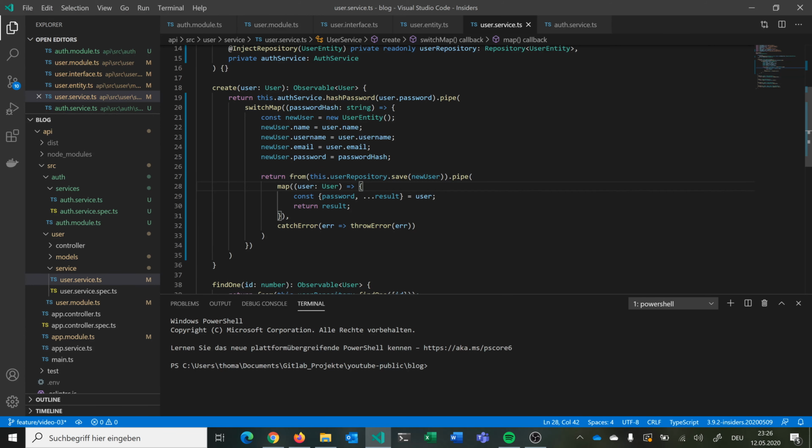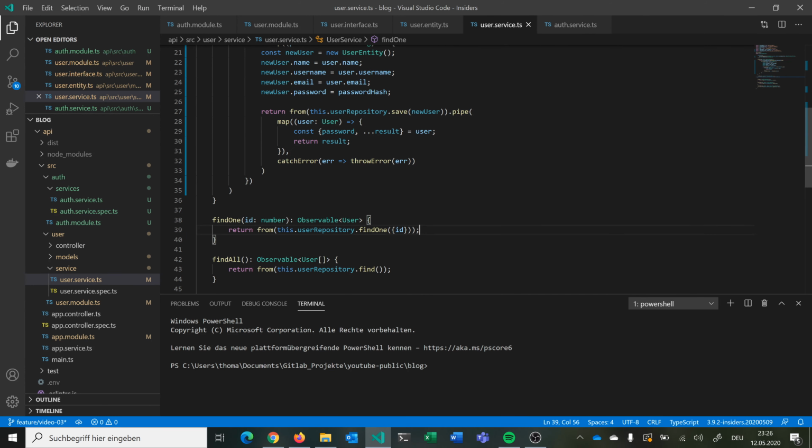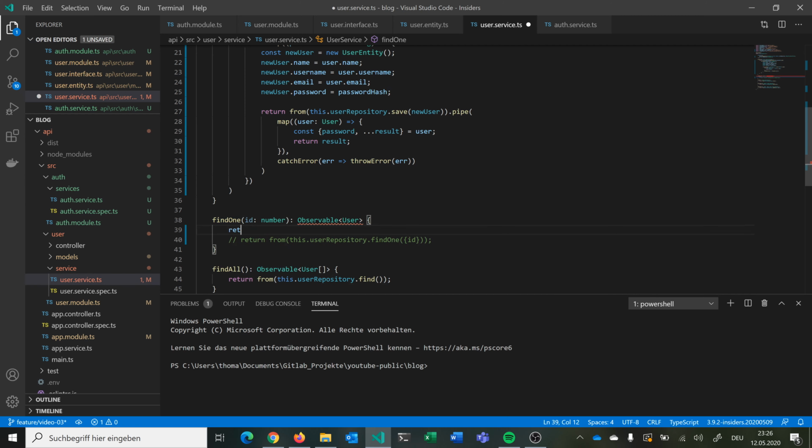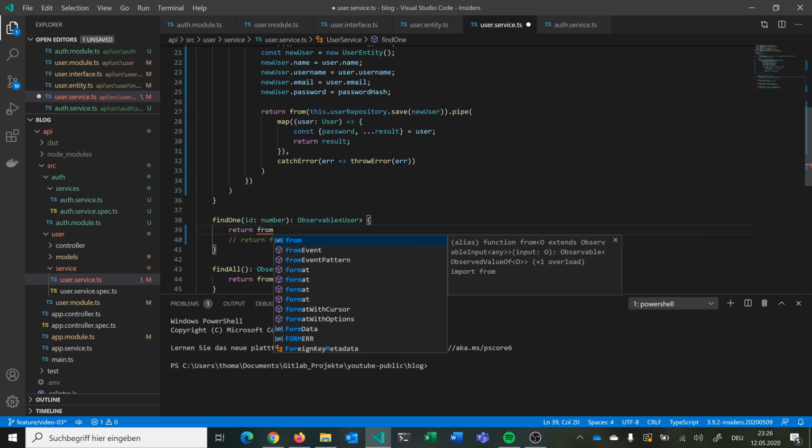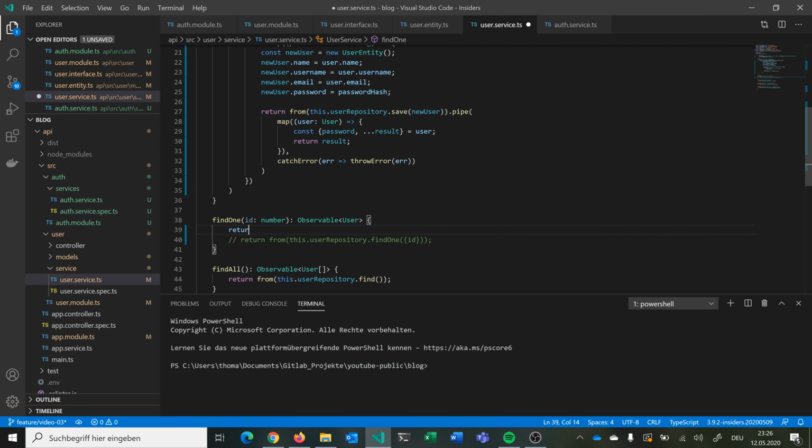Now we can modify the next method, and like we did here, we have to remove the password everywhere. So we can just comment this out again, and we can say return from this. We can just pipe it.